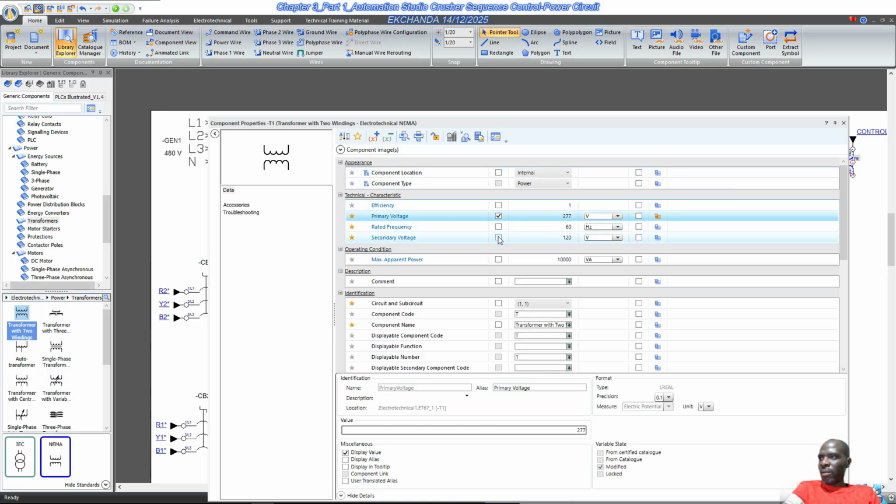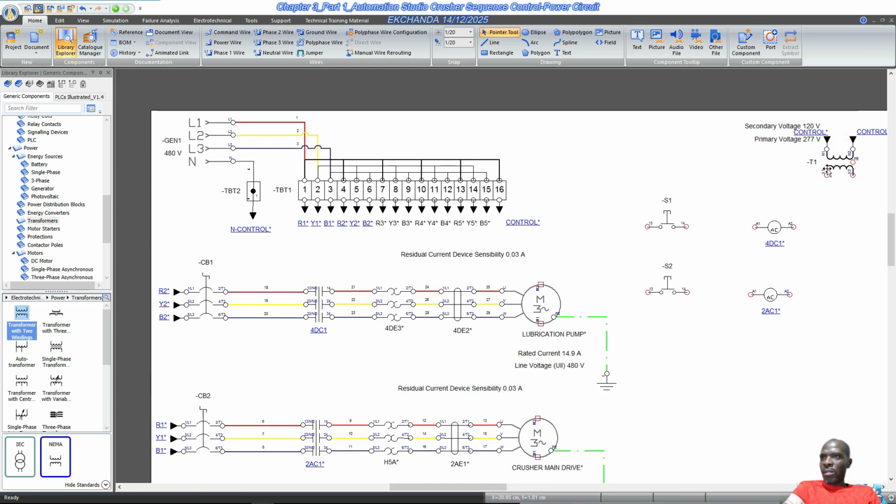So maybe we want to do this, and then display alias, and then display value, like so. So that now on the primary side we have 277, and on the secondary side we have 120 volts.